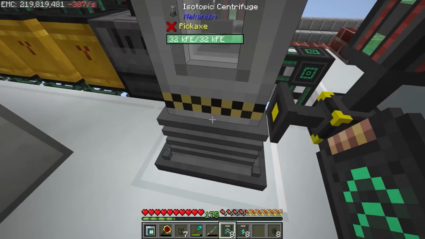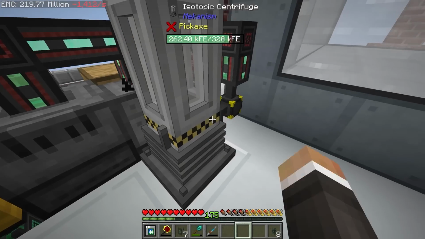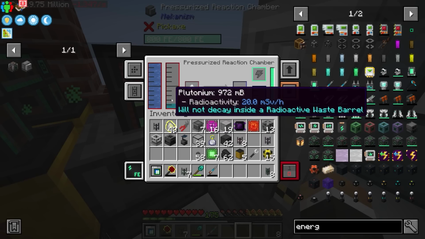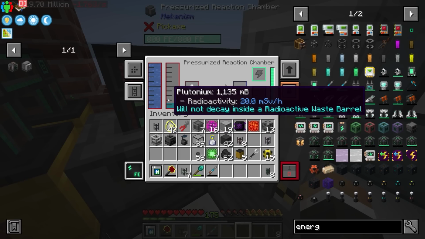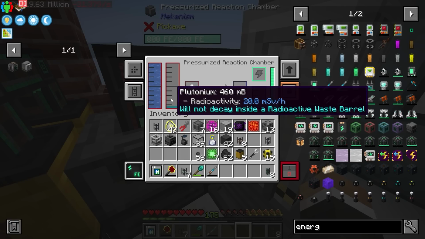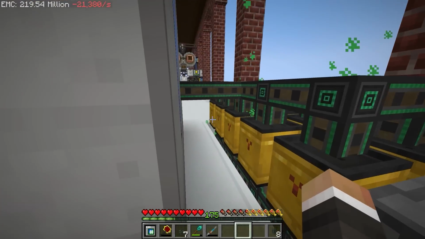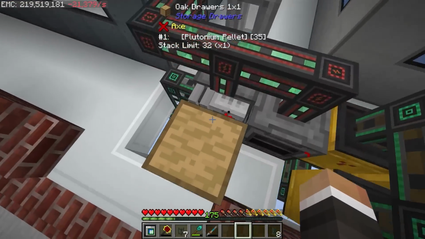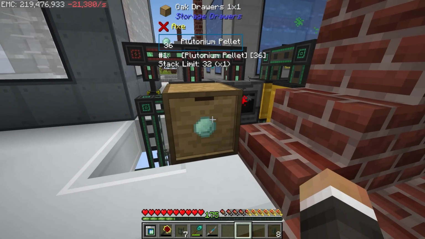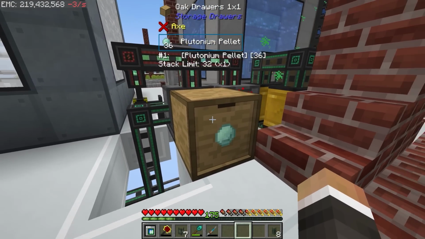So let's do you and you. Let's turn this back on. That's going to start processing, yeah, insanely quickly through all of that. That's fine. The pressurized reaction chamber is, I think, more than fast enough. It's easily able to process 1,000 millibuckets of plutonium before the next 1,000 millibuckets come in, so that is completely fine. And so yeah, hopefully, if we leave this for about 7 more minutes, we should have the 72 plutonium that we need.